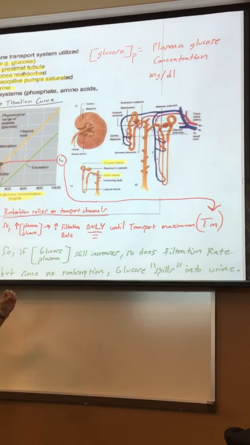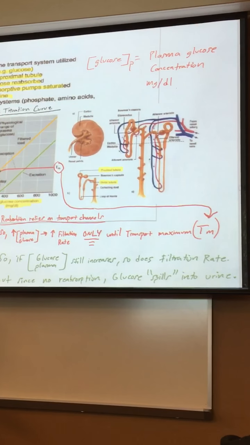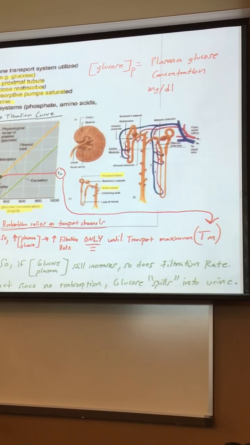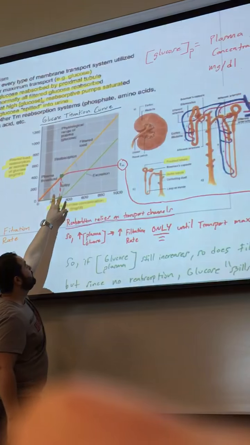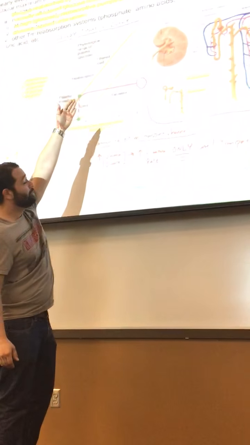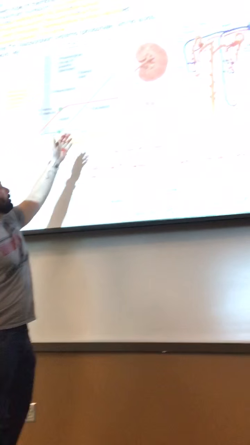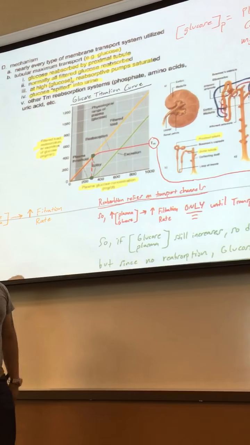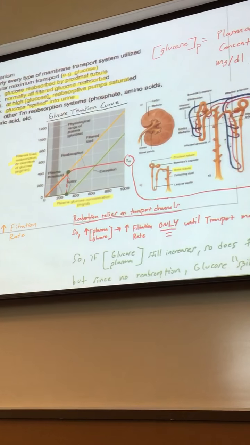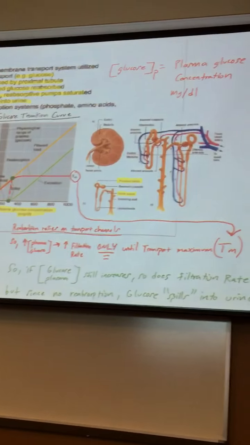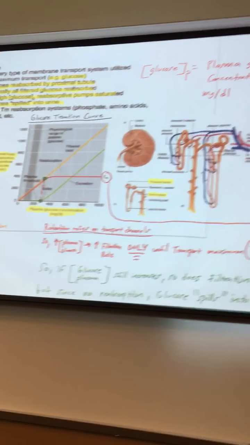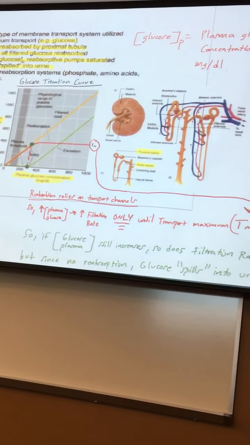That's what TM means. The transport maximum means that the channels that are responsible for reabsorbing glucose have a limit. You can only saturate them so much before they say, all right, I'm done. And then after that, they shut down, which is what that flat plateau means. After that, if you continue to consume, filter and excrete glucose, then you're just gonna spill it into the urine. That's what that represents. So this tells you that transport channels are responsible for reabsorption and secretion. If you saturate them, they don't work anymore. Is that clear for everyone? Okay.